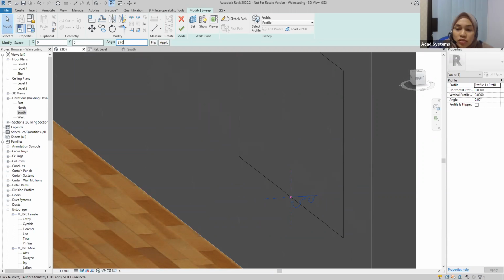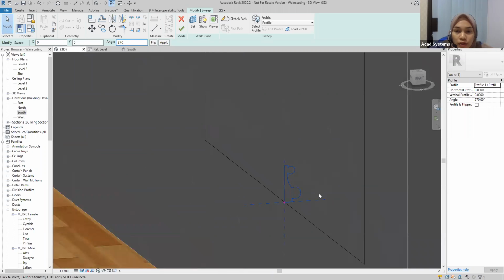I'm going to change the angle, maybe something like this. All right, 270, and then you've got a flip button. The flip button is very important too because we want these things to sweep, how do I say, to protrude on the surface, because if we don't flip it, it is going to sweep inside of the wall. So let's flip it and just click OK.